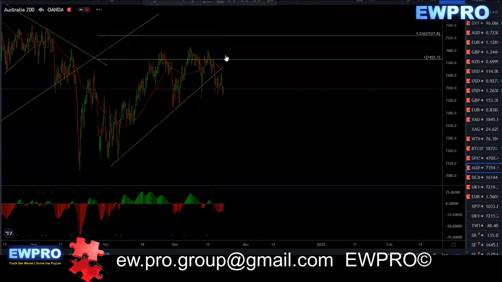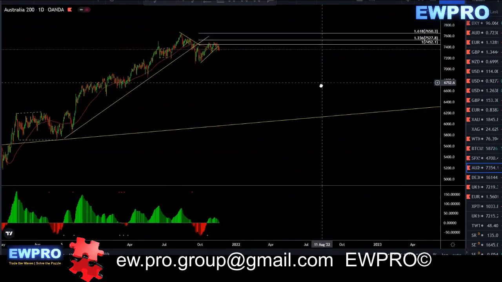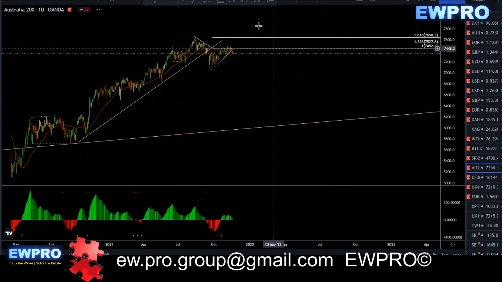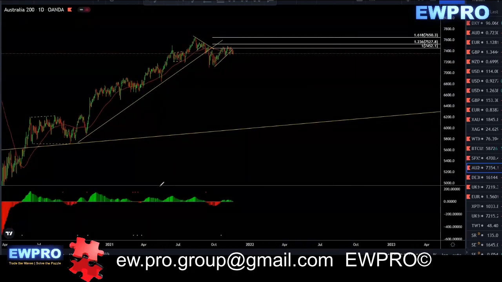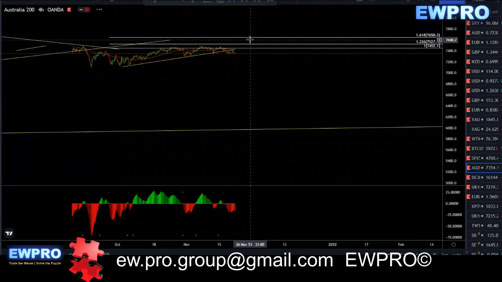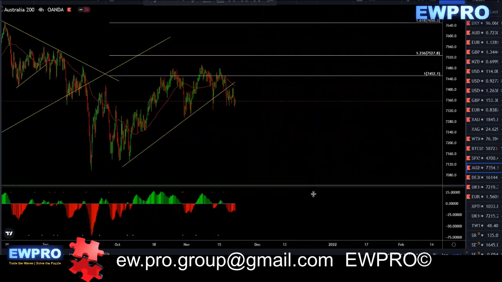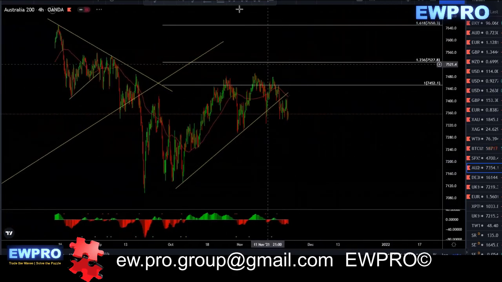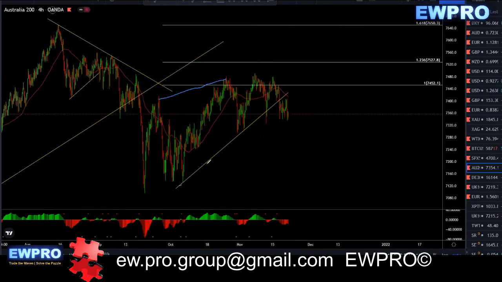AU200 on the daily, I'm going to stay out of this. There was that possibility that we had that bull hidden here, like the S&P, to go up and break that top. This is looking very corrective for downside. On the H4, we're looking at this as a flat in here, like I've been saying, and because we had that bull hidden here to go and break that top, it went and broke that top. Now we've got bearish divergence.